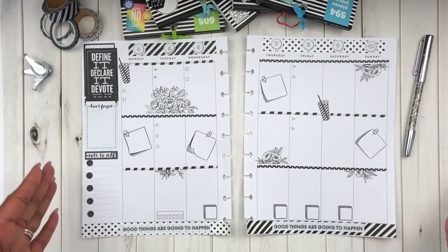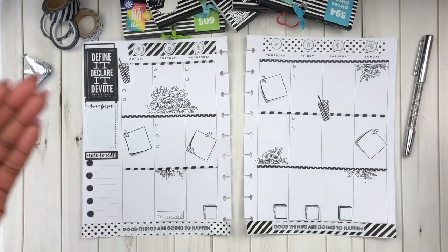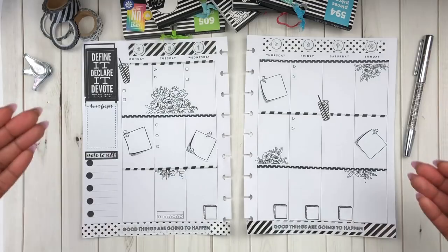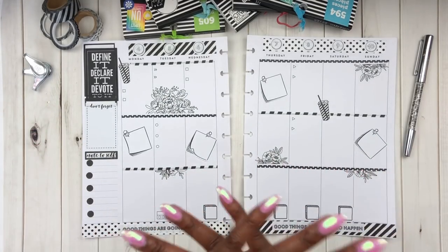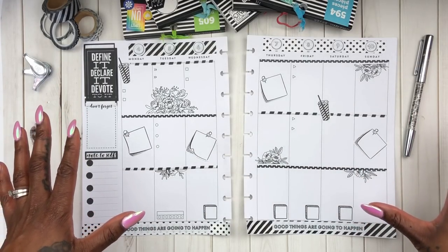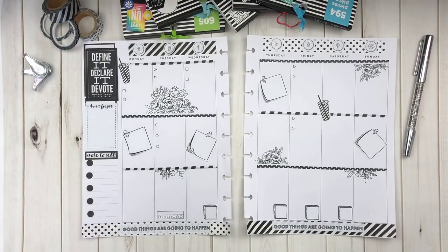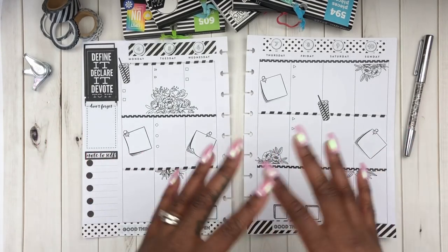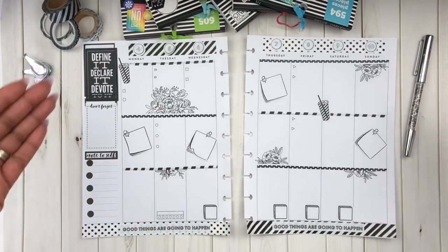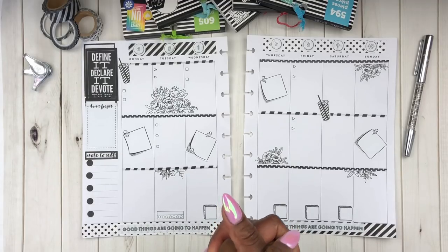Guys, I am finished with my spread in my classic Happy Planner, and this is a vertical style Happy Planner, if I did not say that at the beginning of the video. So what can I say about this spread? It's absolutely gorgeous. It's very decorative and very functional. It's white space with and without stickers. This spread is perfect for the white space planner.